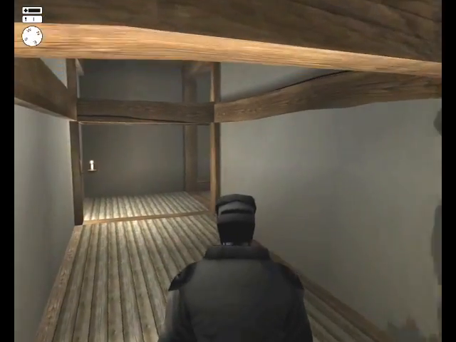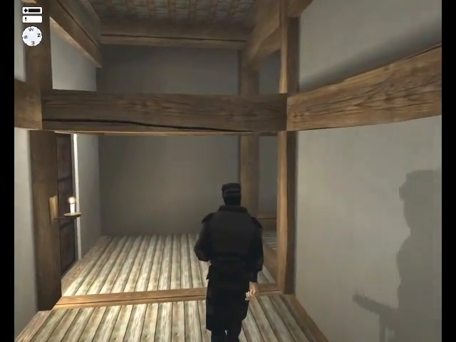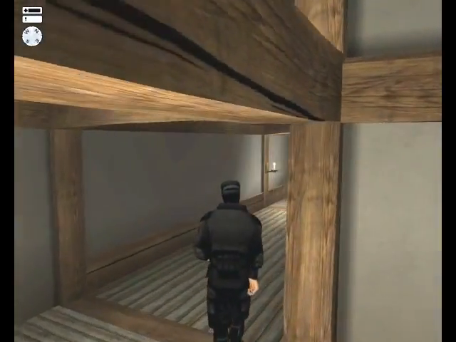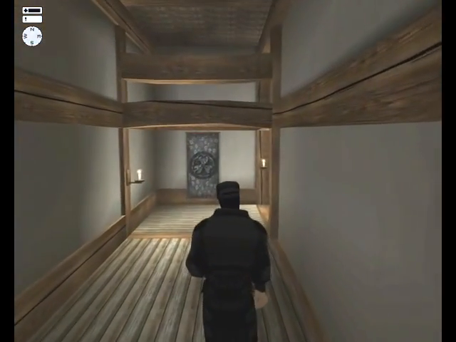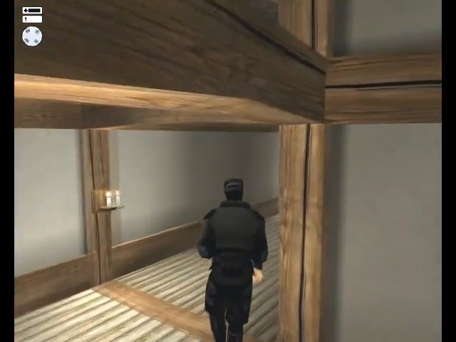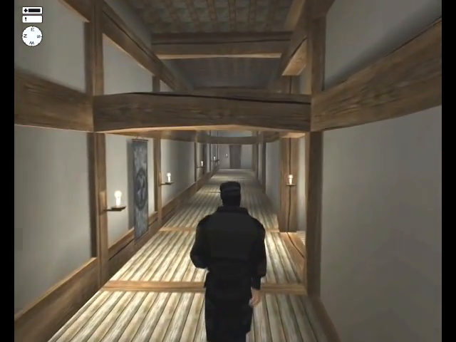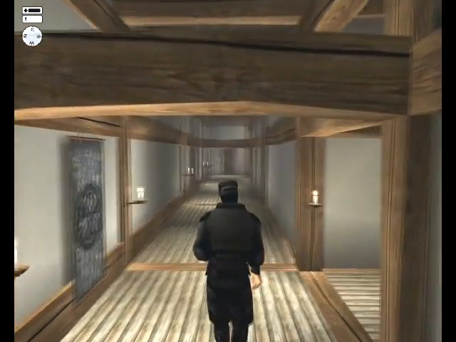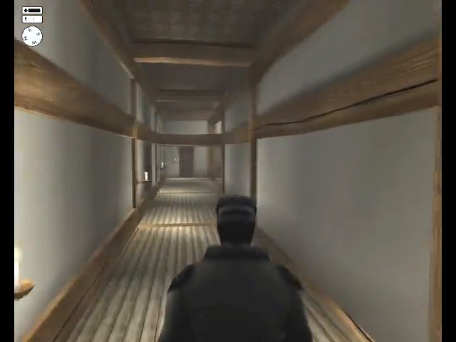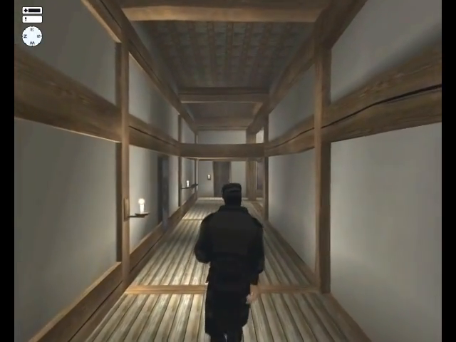Alright, I took a little detour here past the guard because I kind of freaked out the first time I did it, but don't worry about it. You can actually walk right past him. And now we're heading for that door, and if you remember, that's the door we came in and picked up the key card. So we're just basically retracing our steps.